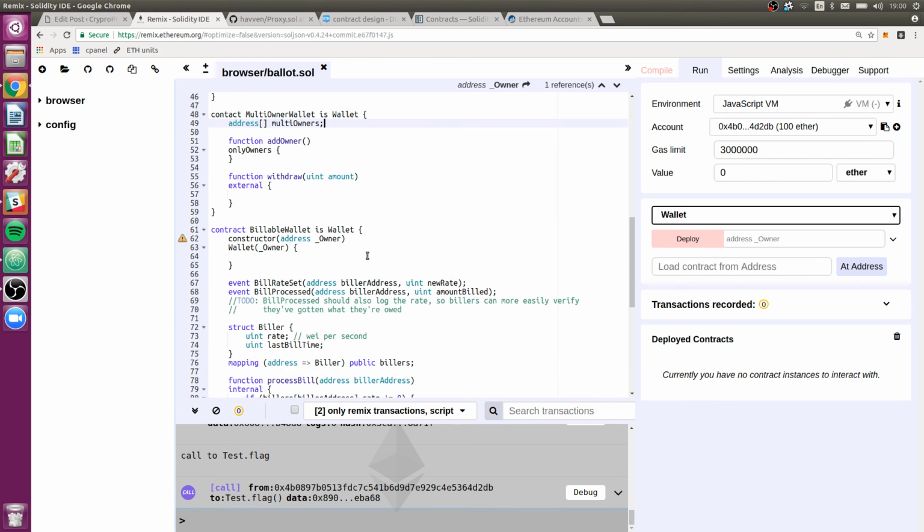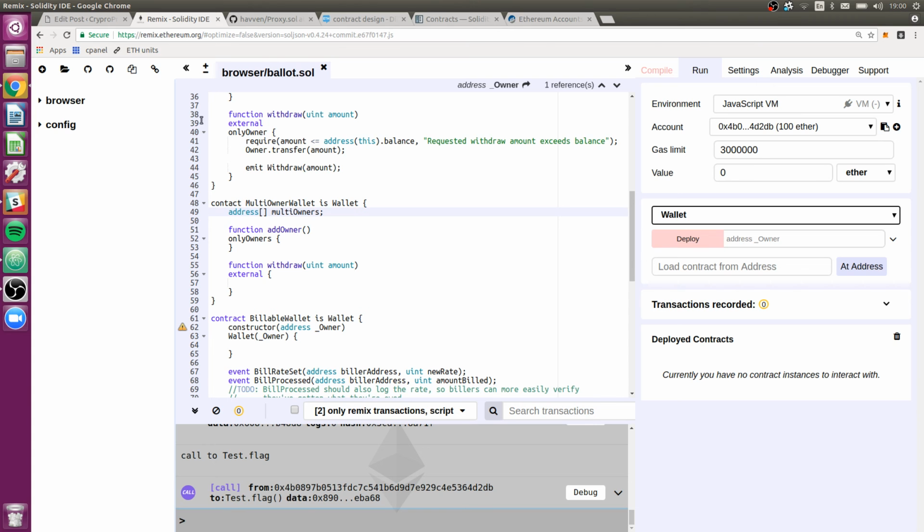Well, okay. Anyway, that's the idea. Time is up. I'm going to stop the recording. I'll keep streaming in case you guys want to see this. I'm just going to keep going and see if I can make a multi-owner wallet. The idea is to make a wallet that 3 people can all spend from. There's no multi-sig. It's just any one person can withdraw. But we're just going to see if we can make that real quick.